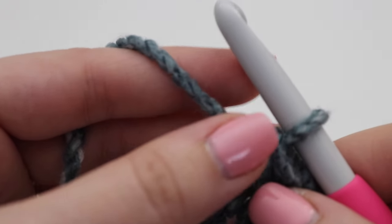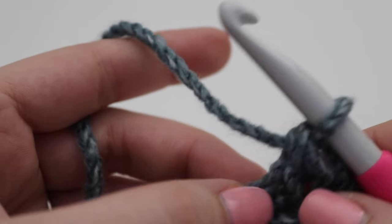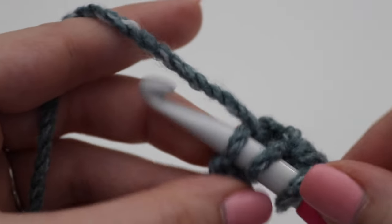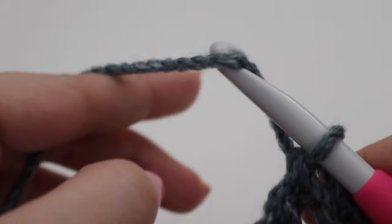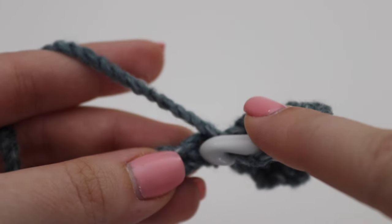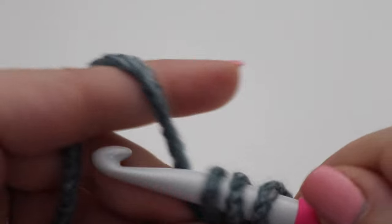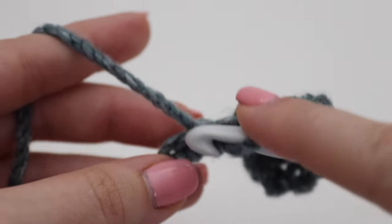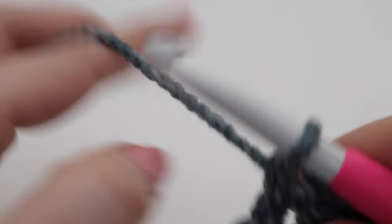Okay, next we're going to be making a double crochet in each stitch across. So in that very next chain right here, you're going to make a double crochet. So again, yarn over your hook, insert your hook into that next chain, yarn over, pull up a loop, 3 loops on your hook, yarn over, pull through 2, yarn over, pull through 2. Yarn over your hook, insert your hook into that next chain, yarn over, pull up a loop, 3 loops on your hook, yarn over, pull through 2, yarn over, pull through 2. So continue making 1 double crochet in each of the remaining chains across, and I will show you how to start row 2.